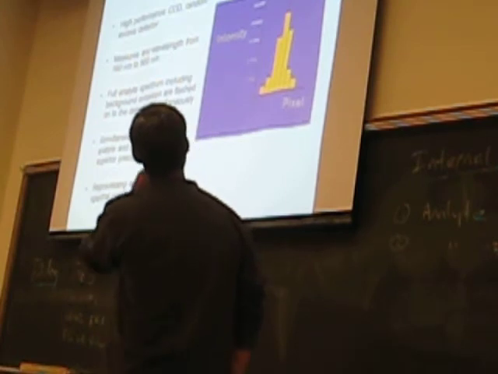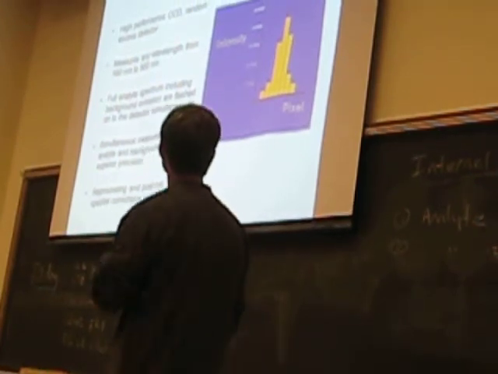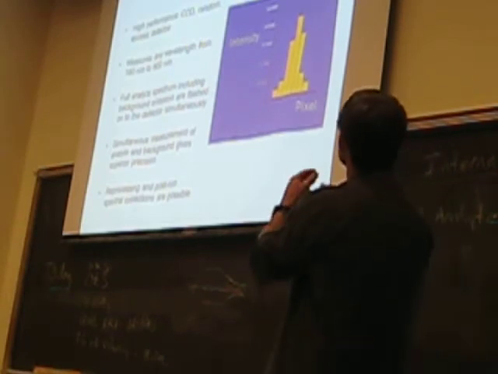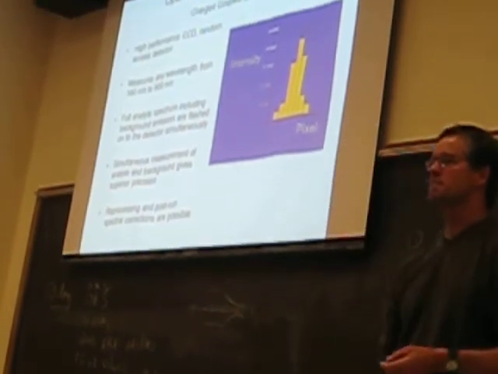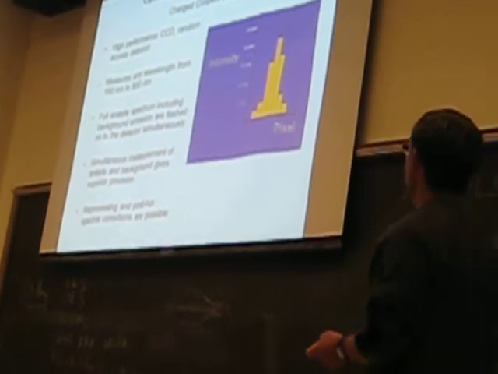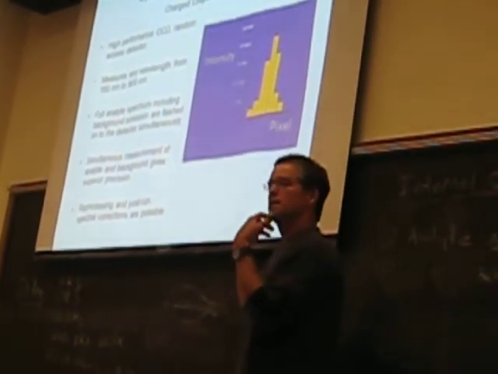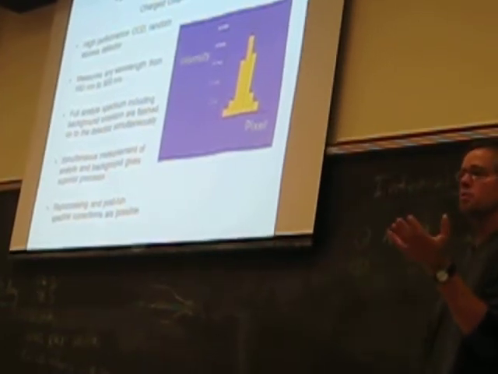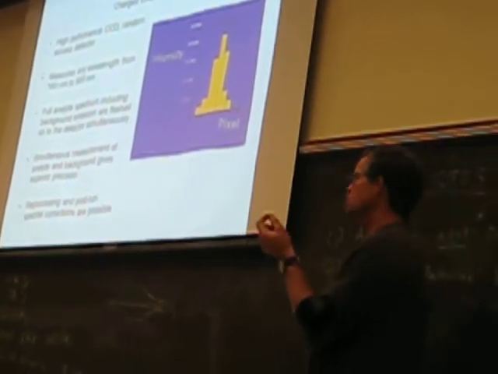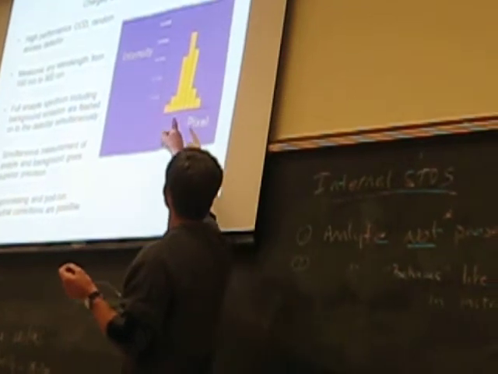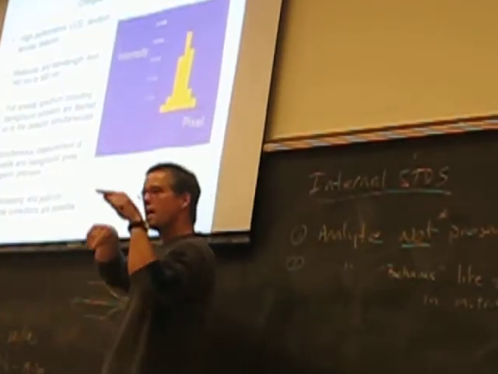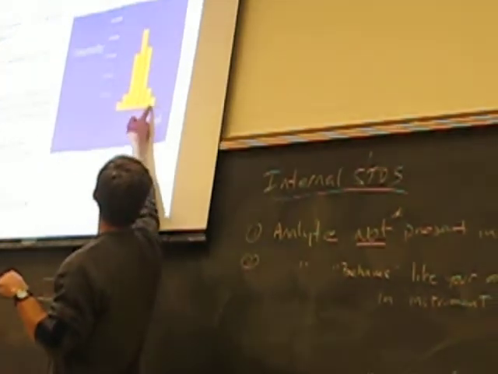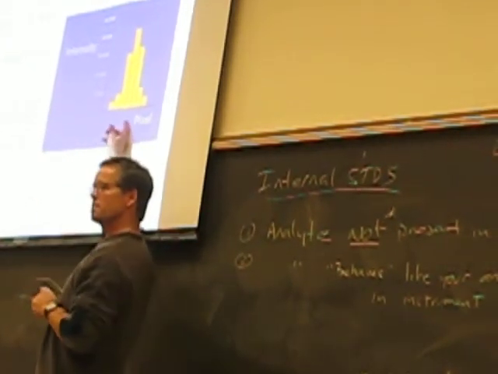But probably the most important aspect of these instruments, the technology that's been developed in the last 15 years or 20 years or whatever, is that they're fitted with these charge-coupled device detectors. And they're not the crappy kind of CCDs you have in your phone camera. These are ones that have extremely high pixel resolution so that you can actually measure the broadening of your emission peak at individual pixel positions on the detector, which is what this is reflecting here.